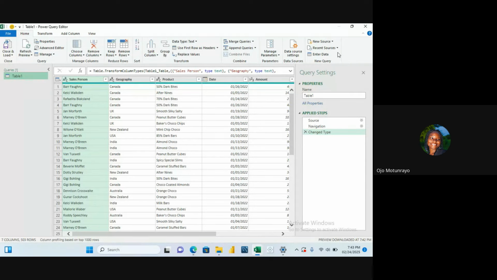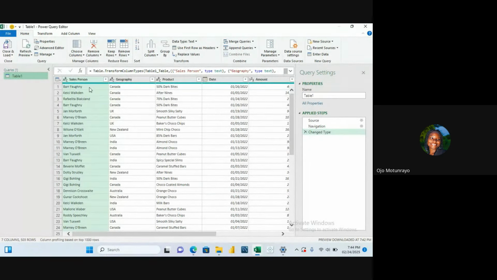Those that have had access to Power BI before, this looks like Power BI. All right, so for Excel, instead of Power BI, we call it Power Pivot. This is inside Excel. So I want to check the data set.